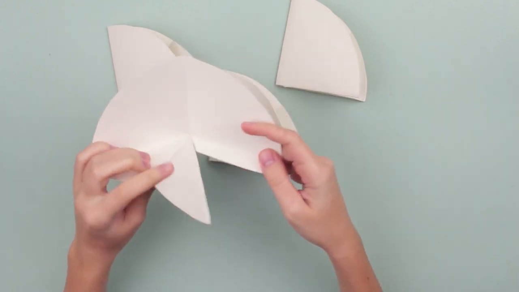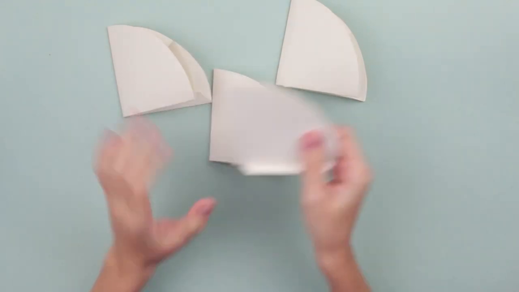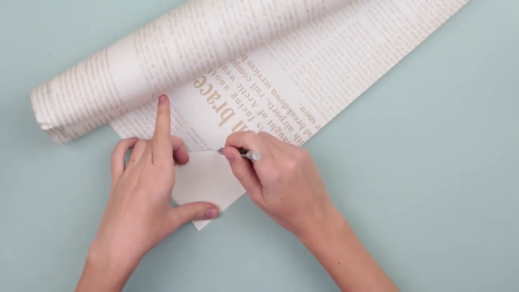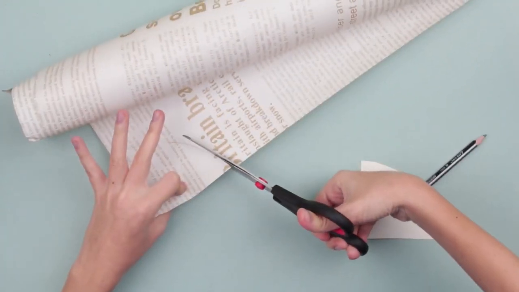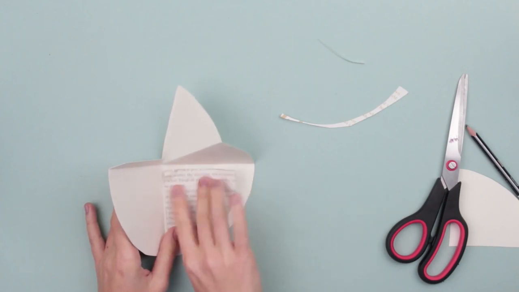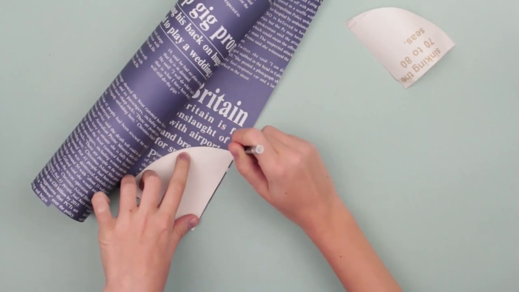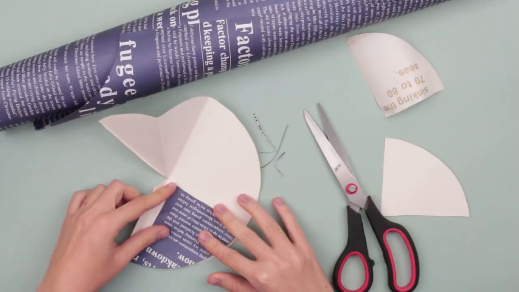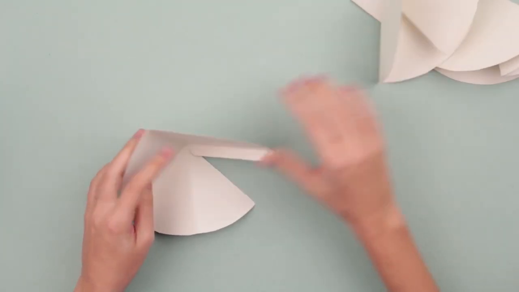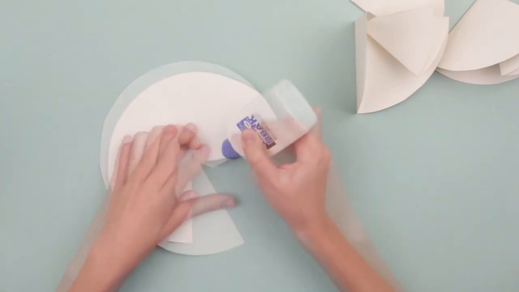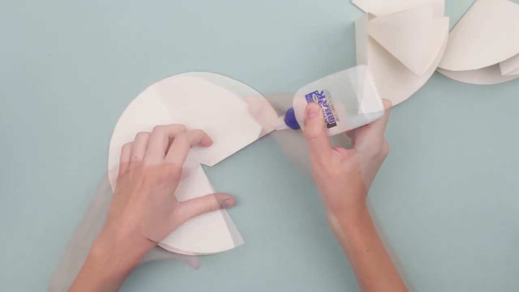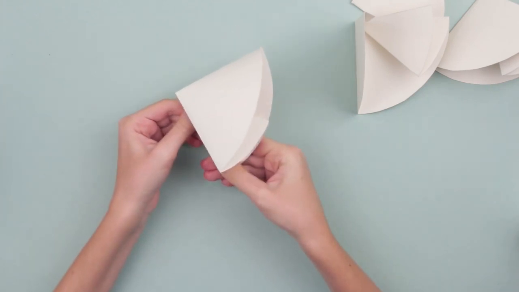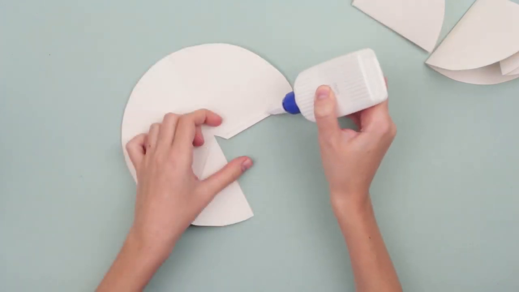When the basic elements are ready, you can start making decoration details. Use a cut piece as a pattern. Place the pattern onto the wrapping paper and trace. Cut it out. Place the detail to see how it fits. Cut out a couple of other embellishments. You can use different paper. Now attach the details. Take a basic element. Add a line of white glue onto the flap. Fold and glue. The circle should turn into a triangle. Make the other elements in the same way.